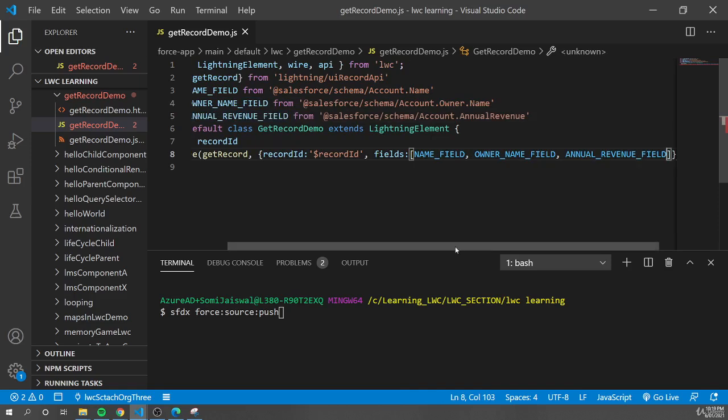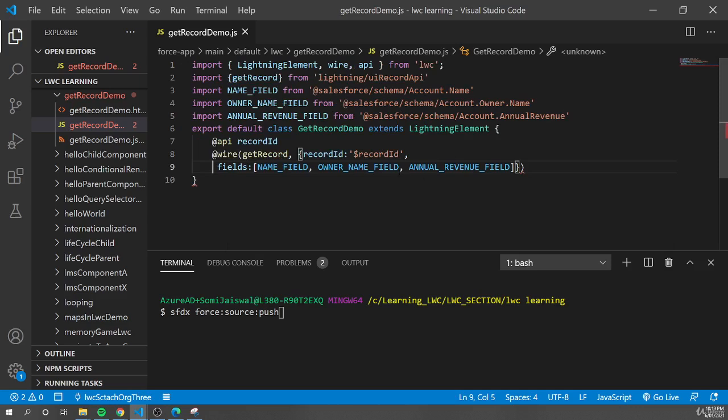And once we pass these fields, I'll just wrap this up. Along with that we can pass optionalFields as a parameter as well. But if you are sure your user has access to all the fields, then it will come as it is. We're going to use this wire as a function, because for us it's easy to visualize the data in the console, and to log the data it's easy to use wire as a function.